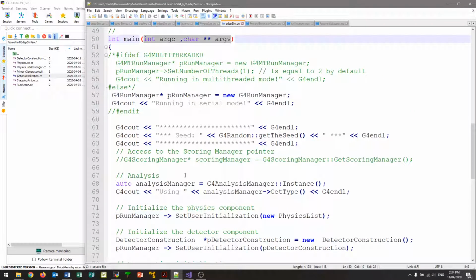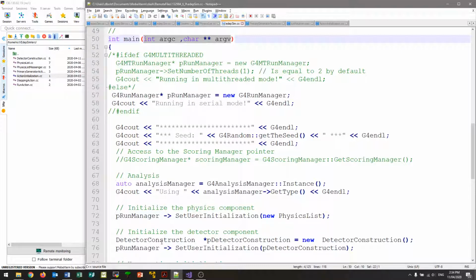The detector construction, which describes our geometry and all of the materials, so the geometry that particles will be interacting in. And then the next compulsory class is our physics list, which describes what particles we want in our simulation and what processes we're interested in.